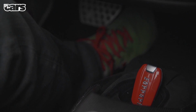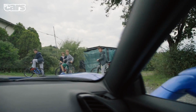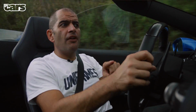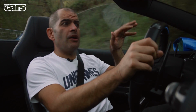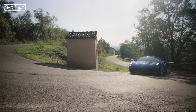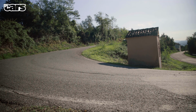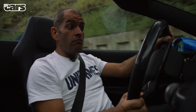There's two types of wobbles for me. There's the wobble and flex that you get in the chassis, which is not always a bad thing because it forces you to have less spring rate and it means the car can be more supple. So oddly enough, I think the 458 Spider in the UK is a bit more supple, and the way the chassis flexes is rather nice. However, there's also the mounting of the steering rack, and the 458 at times does feel like you're involved in a game of chase with the steering rack. Oh, come back here, you're over there. And this is definitely better in that respect, although you do get some quite big shimmies through the wheel.